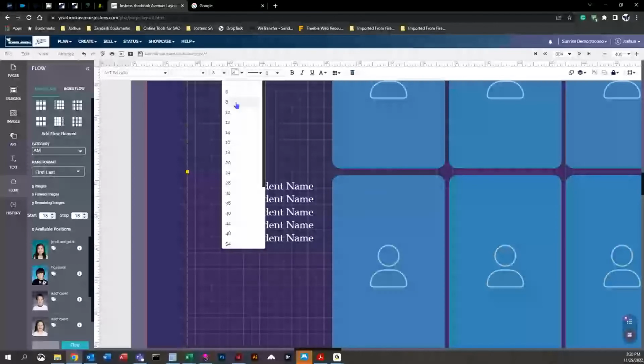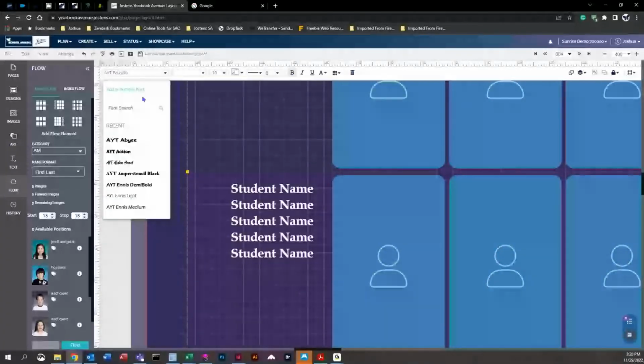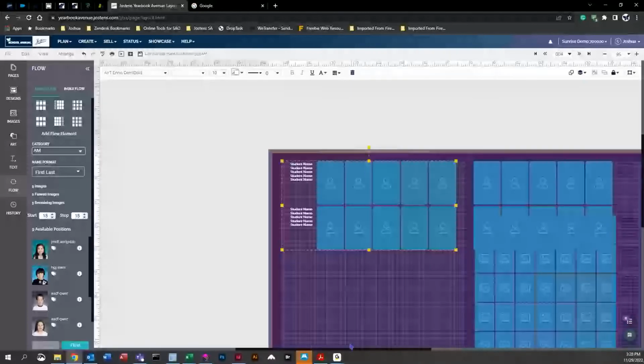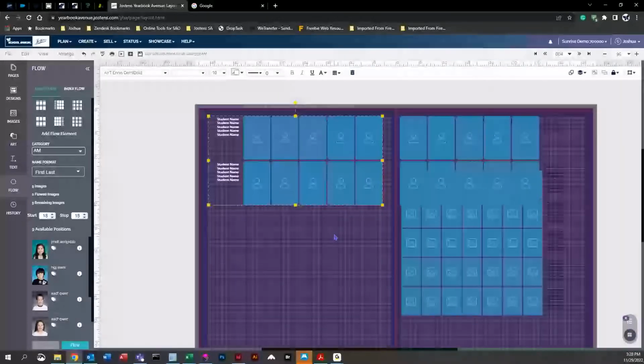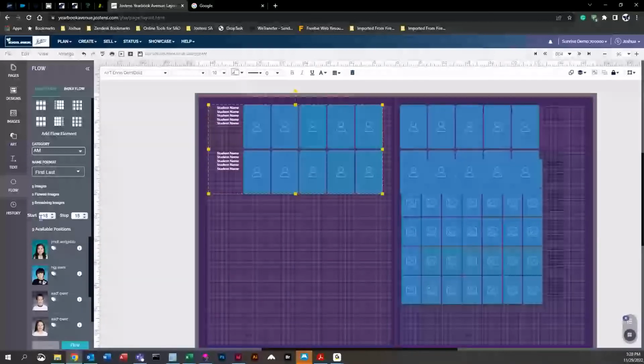And here you can change the text size just a little bit. We could also make them bold if we wanted to. You can also change the font. Then once we are done, we can go back to fit the page, come over here, make sure we are on the correct start.